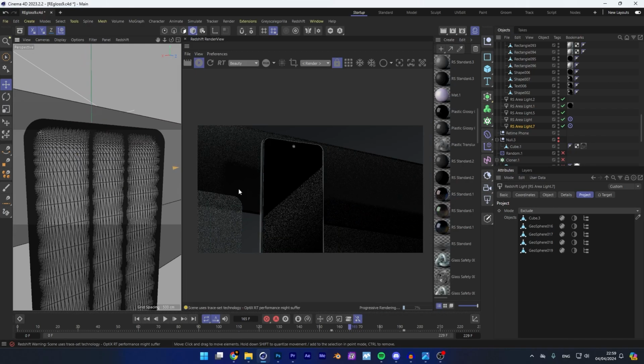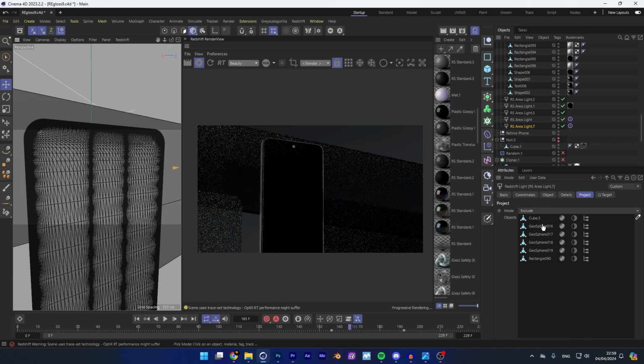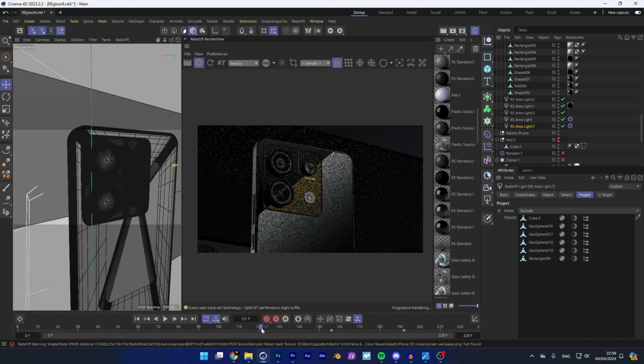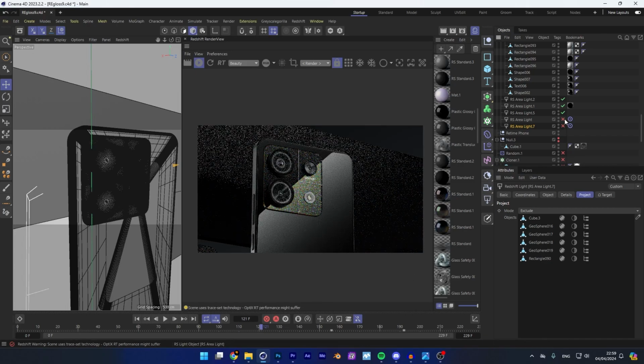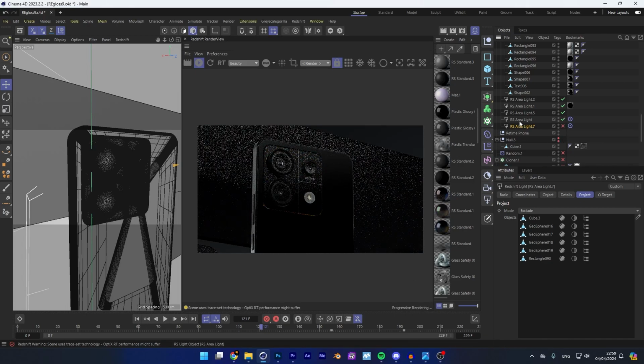So basically what this does is, if I click on this teardrop here and I select the front screen, you're gonna notice that the light doesn't shine anymore on the screen. There's no reflection for this specific light, even though it's still on. And even though when you look at the back of the phone, it's still there.